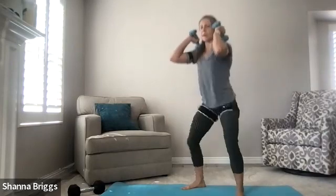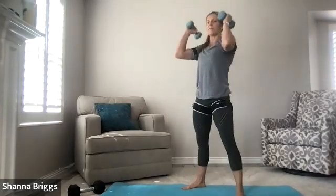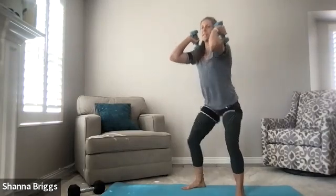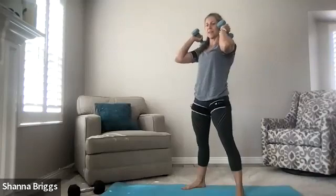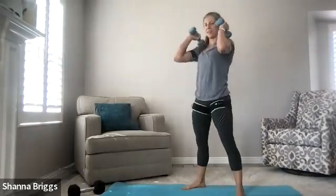Move at a pace that feels best for your body. On this first round, we're doing 1 minute of each of the exercises. And then as we go through the rounds, we're going to be going down in time. So the second round will be 45 seconds. The third and final round will be 30 seconds. And we have 4 exercises that we're going to be cycling through.